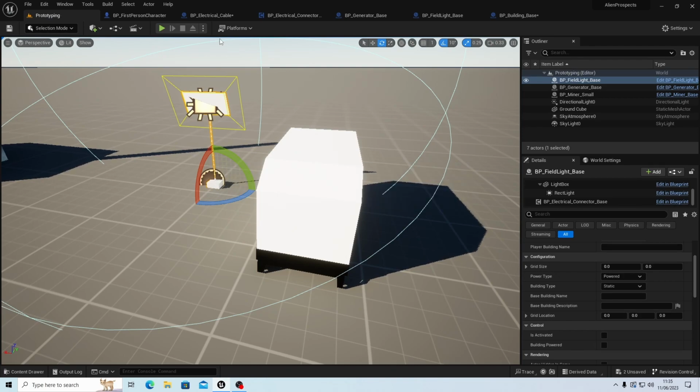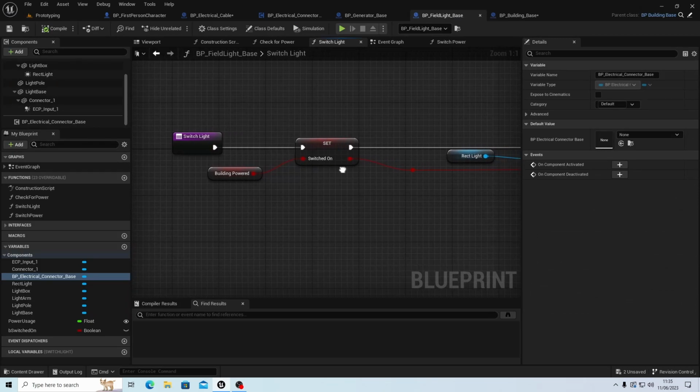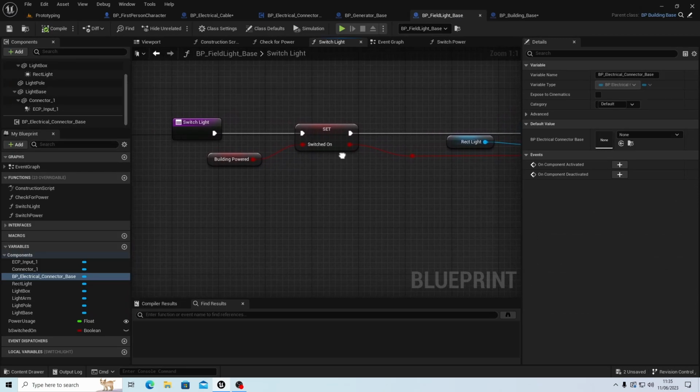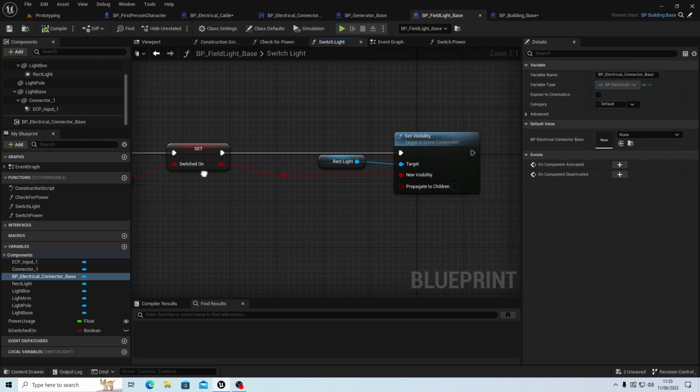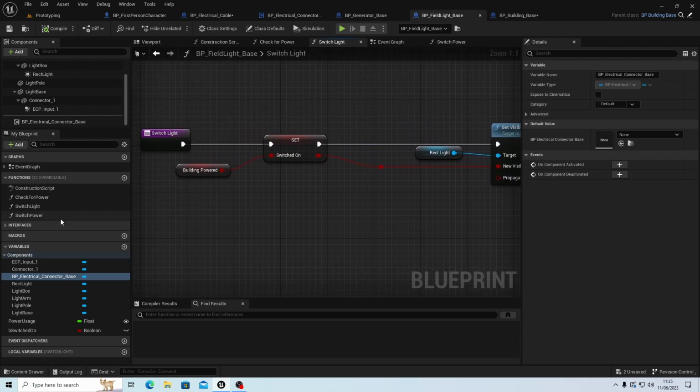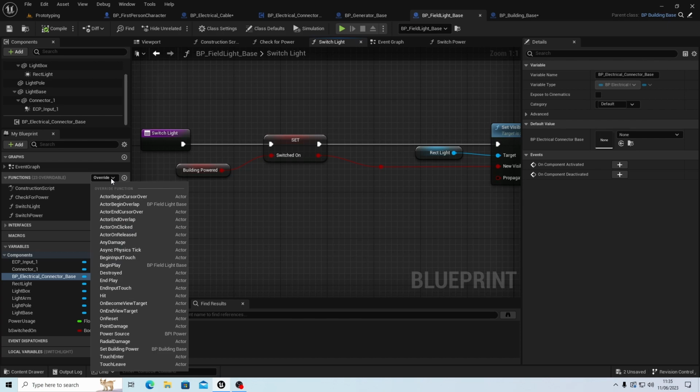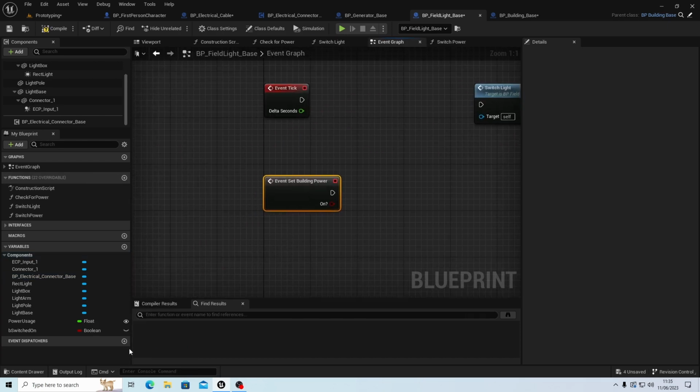And what we could do then in the light, when we get in here, we should have an override for set building power. There it is.